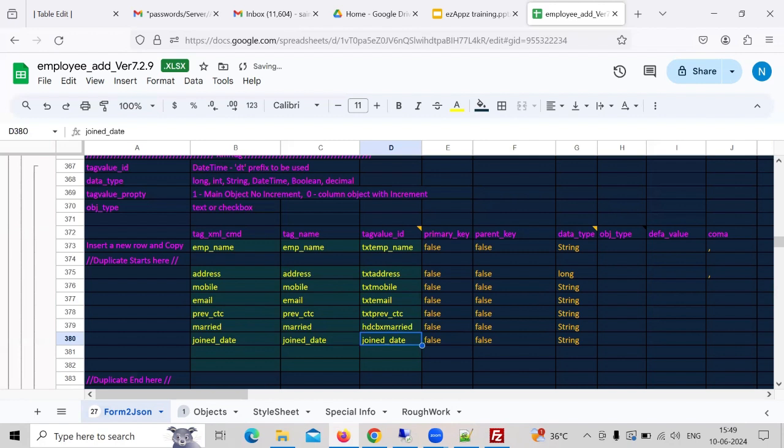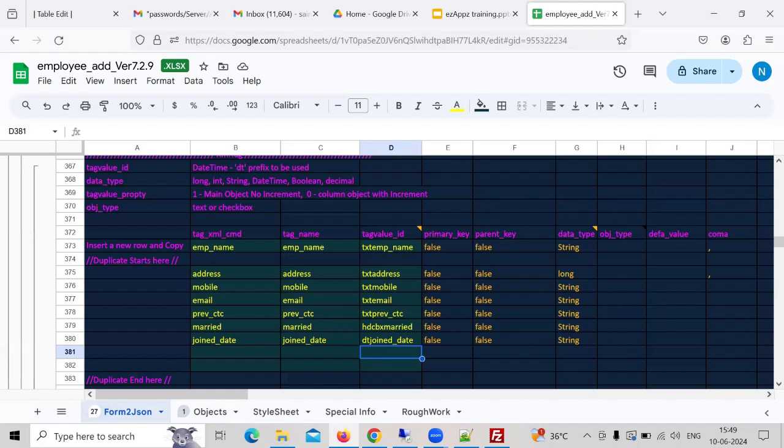Then join date is DT. Fine. So all the necessary information has been updated. So text: employee name, address, mobile, email, previous CTC; checkbox: married; and date: join date.